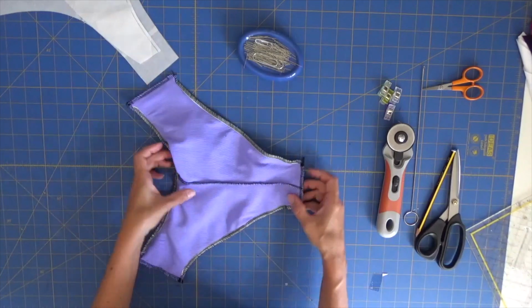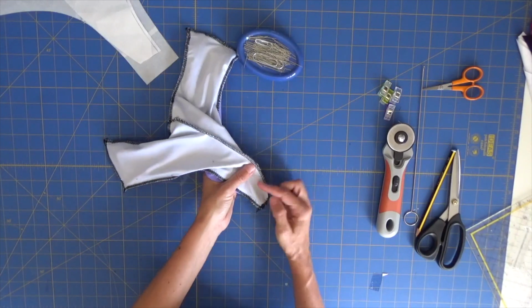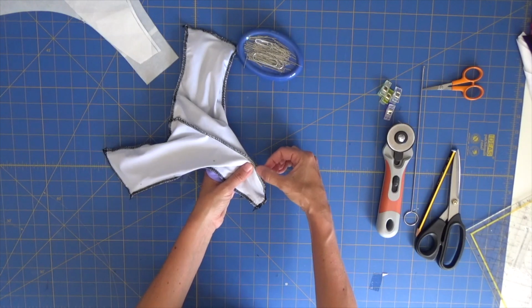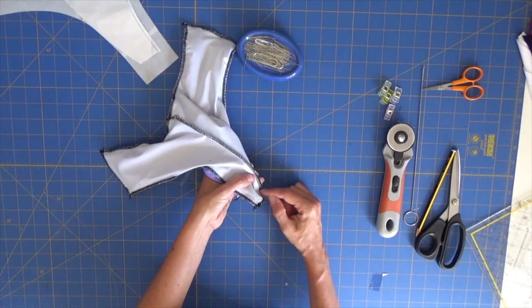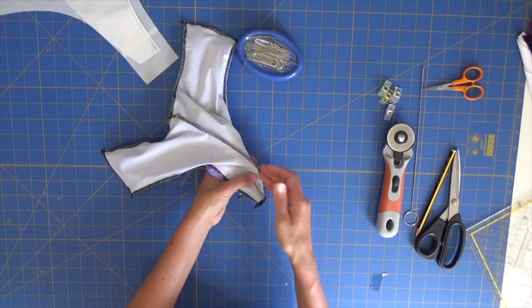But in this case, as I told you, I'm not going to wear these, and no one is, so it's fine. So now to cut the hole on the center back, I would also do a straight stitch, reinforcing the threads and making sure that they are secure on one side of the hole and on the other side of the hole, and then I would cut in the middle. In this case I'm not going to do it, you already know why, so let's do it and reverse.